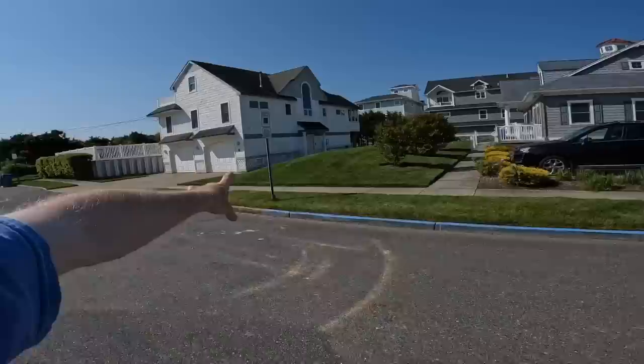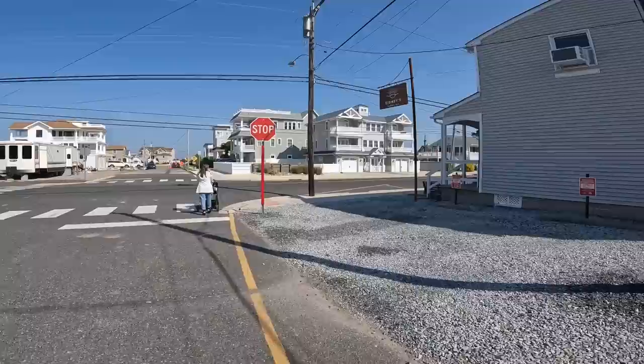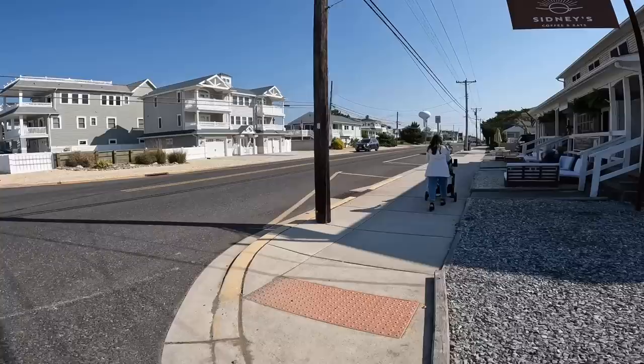Alright. A little bonus section here for you guys. So that's the beach right there. We're in Strathmere, New Jersey. And there is this little restaurant called Sydney's. They're only open basically this time of year through the summer. And we were here when Finn was in Sammy's belly. Look at this place. You can just drink your coffee and eat your sandwich right outside.